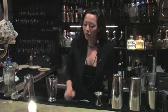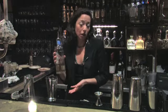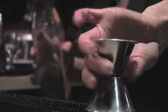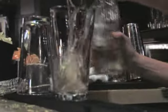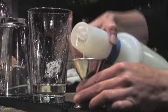So you'll start with your shaker, and we make our own infusion, but you can buy a jalapeno tequila, or you can add one jalapeno into a bottle of tequila and store, let it sit for 2 days, and you'll have a strong enough infusion to make this. So we start with 1.5 ounces here of jalapeno tequila. Then you add your 1 ounce of lime juice.